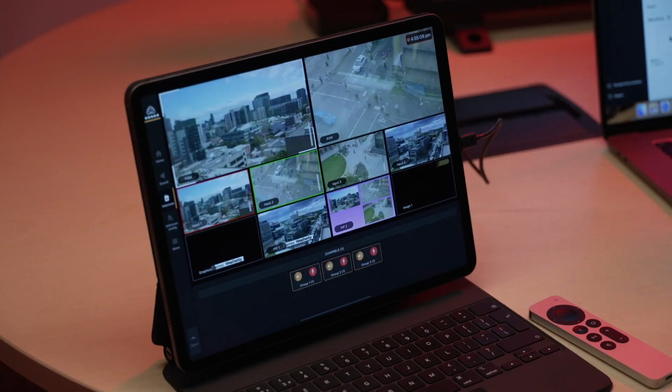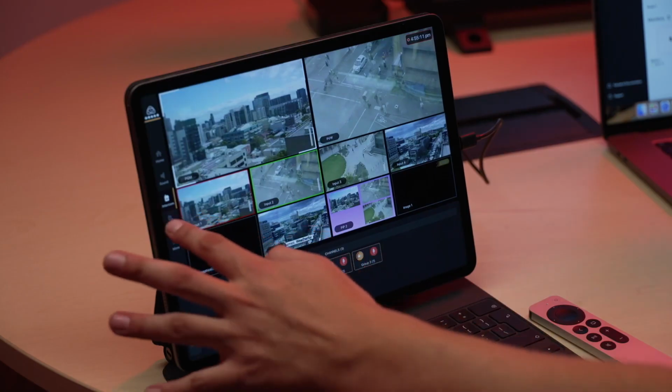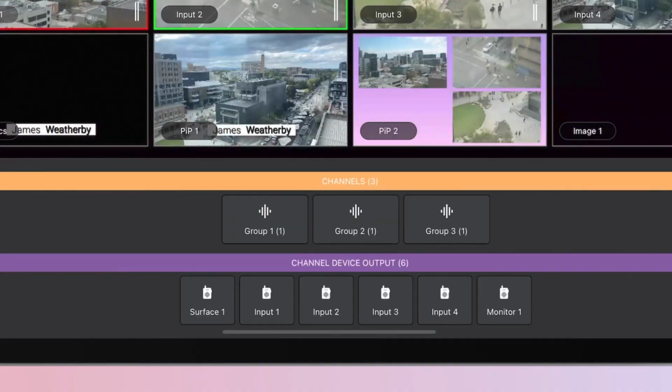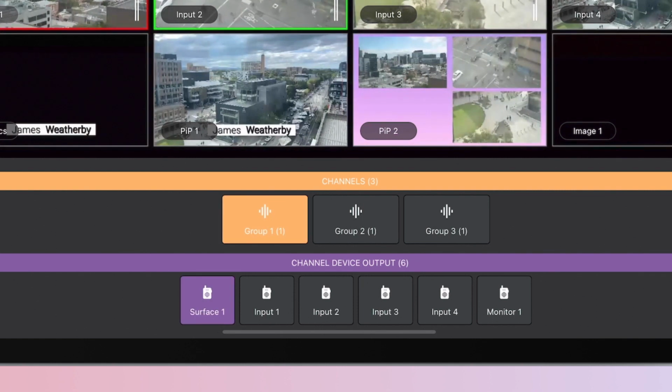So now we'll move to the intercom config menu. This is where you can go into group 1 and see who exactly is looped in and see everyone who is listening. Tap a group to see which devices are listening to this channel. You can manually force people to be listening if you need them to.